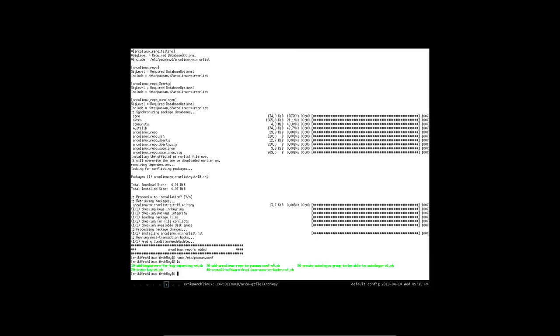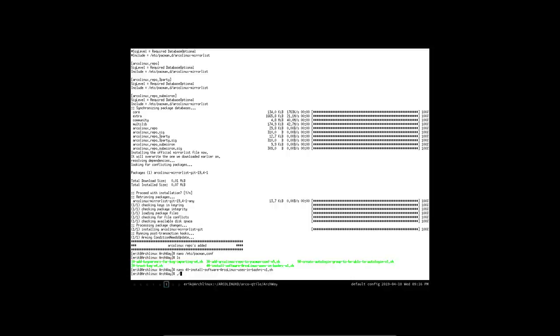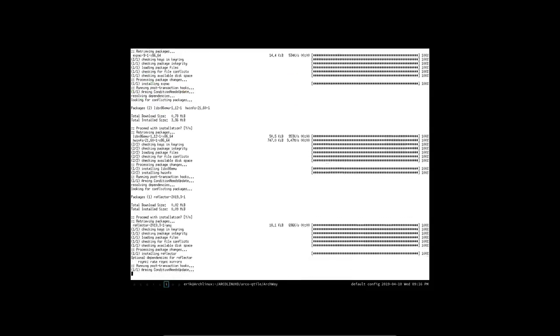And then 40, install software ArcoLinux uses in bash or sh. Yep, that's true. We've made that as well. So sometimes we use elements in our bashrc, like the reflector or expac and stuff like that. So if we import an alias and the software is not there, of course the alias won't work. So that's why we made this little application to make sure that these software packages are installed.